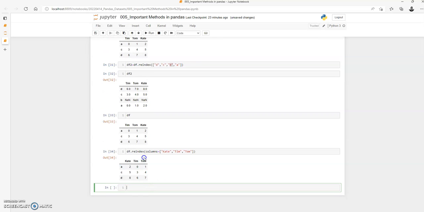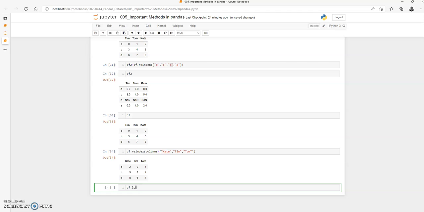So you can see that the data is in the order that I just entered here in the columns. So with reindex we can do something like this where we'll get the columns in a shuffled way. Now we can also do the shuffling by the rows. Sorry, earlier I talked about the shuffling of the columns. Now I'm going to talk about the shuffling of rows. Let me just use some method for that.